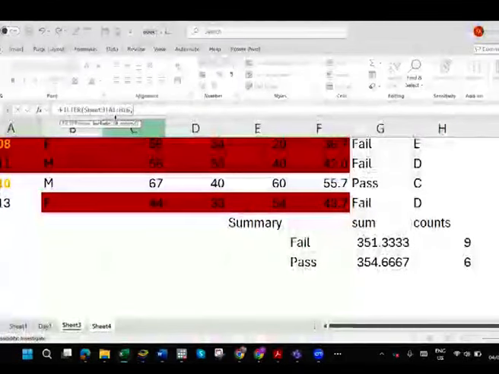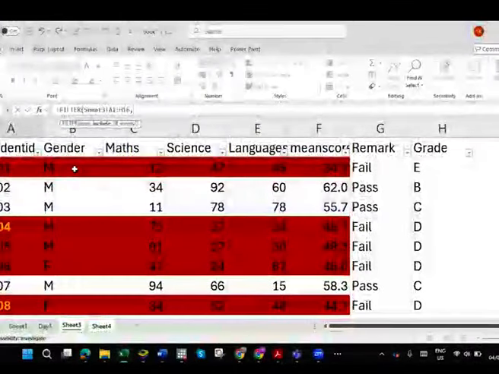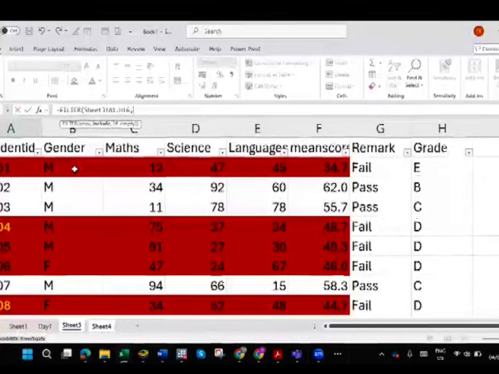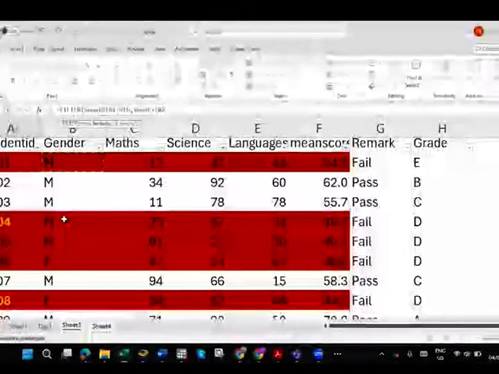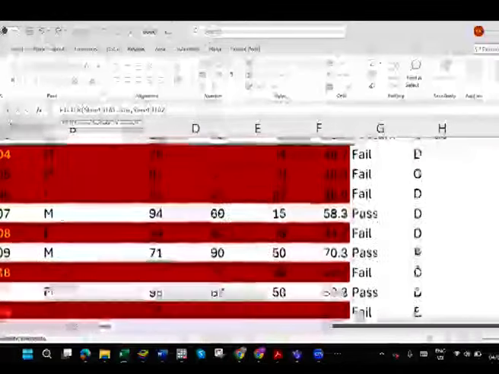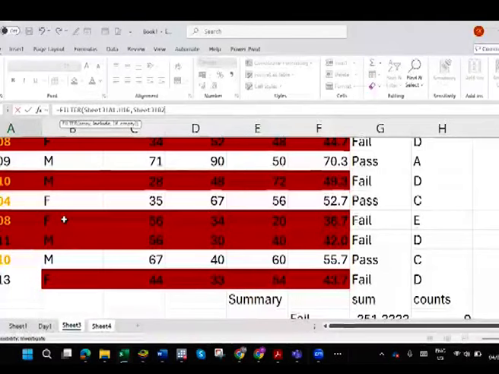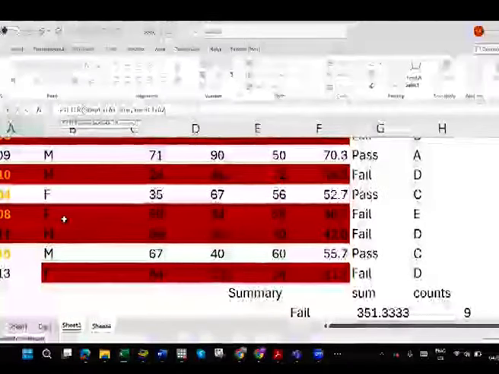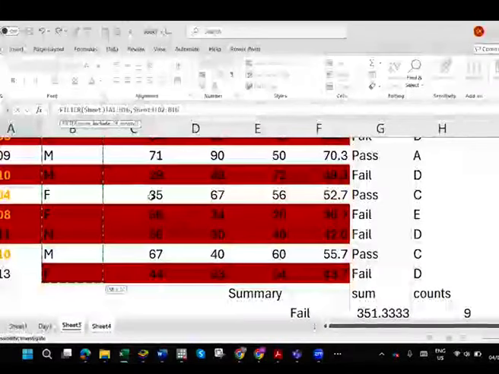What do we want to include? We want to extract only this gender. So we specify that from this particular column, this particular row to the end of the gender, the last row. We say equal to.